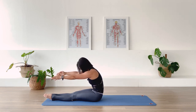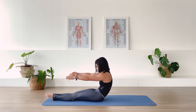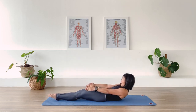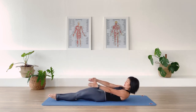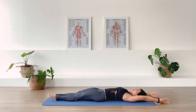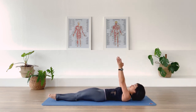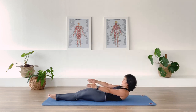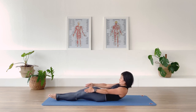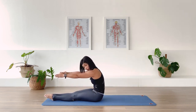The first thing that's going to happen is you curl the tailbone underneath you to move the sacrum back to the floor. Lower spine to the floor. Then once in the chest lift position, arms come up, the head returns and the arms go overhead. Let's go one more time. Inhale, arms float up. Then head lift, chest lift, arms to the side of the body. Gaze is forward. And you pick up the abdominals, you lift the spine, you go into that C curve.